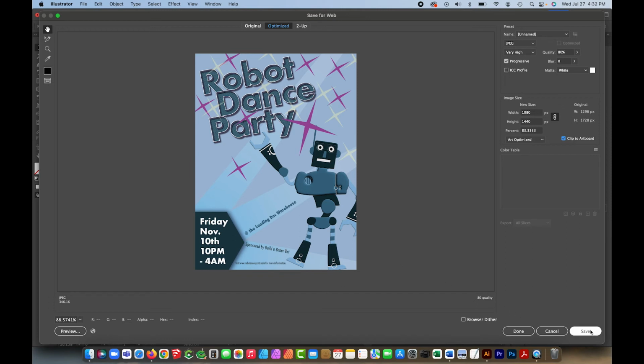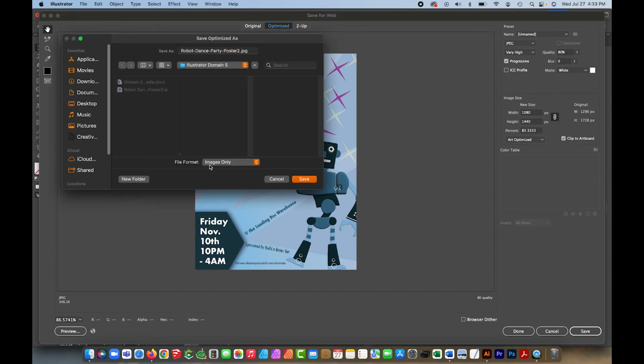And now we have to pick a spot to save it. And in this case, remember, they're supposed to be saving this to the cloud. They may not be able to do it here. I may have to come up with another idea for us here, because it's going to do file format images only, and my feeling is we're going to get an images folder in here.